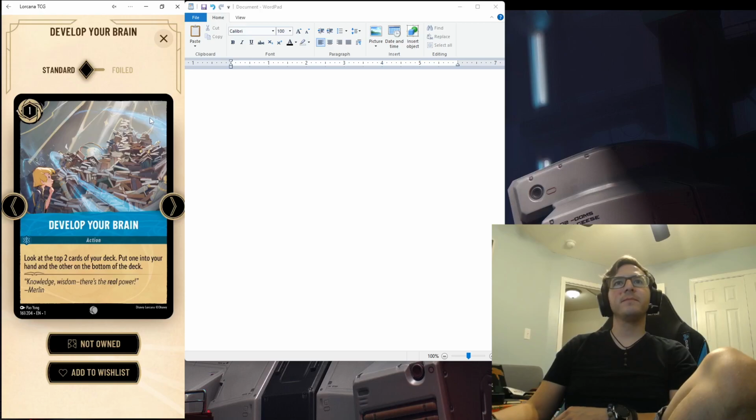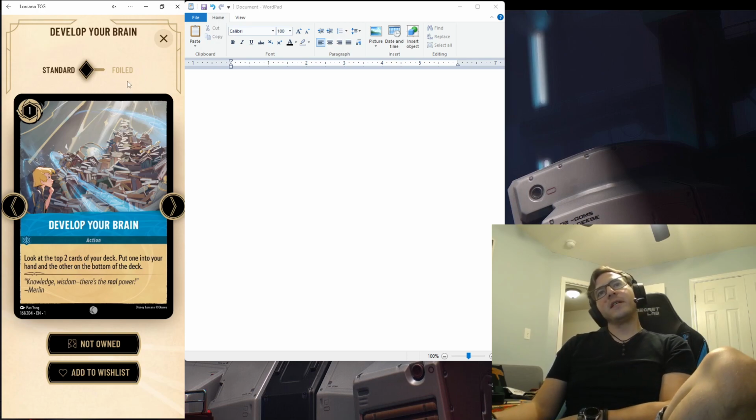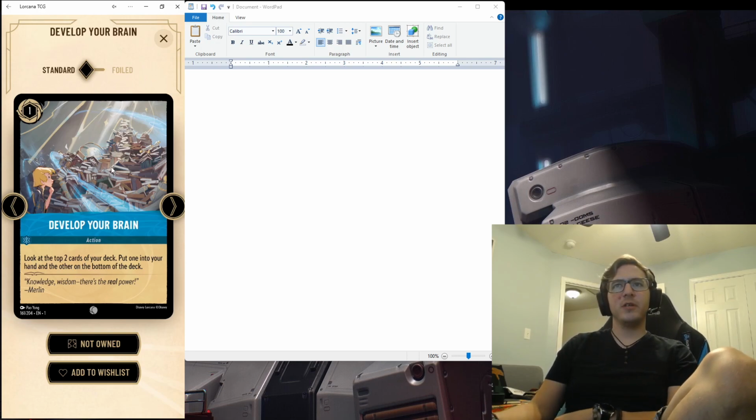And finally, we have Sapphire. Starting with one cost inkable, Develop Your Brain, action. Look at the top two cards of your deck. Put one into your hand and the other on the bottom of your deck.